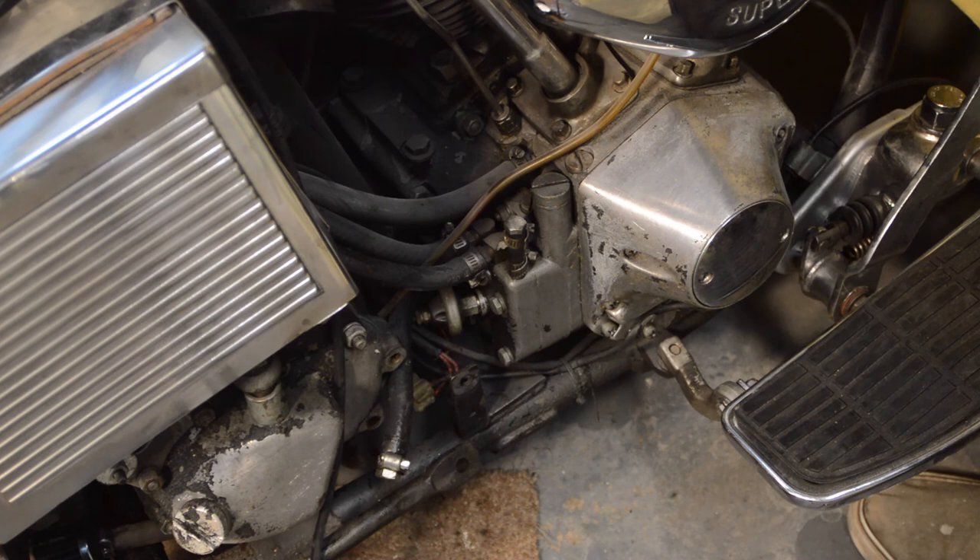So — silicon brake fluid: was it any easier to bleed than DOT 4? No, not really. I was hoping it would be but I didn't find it so. The main advantage then is its higher boiling point and the fact it doesn't attract water, so you've got long service intervals between changes — if you need to change it at all.